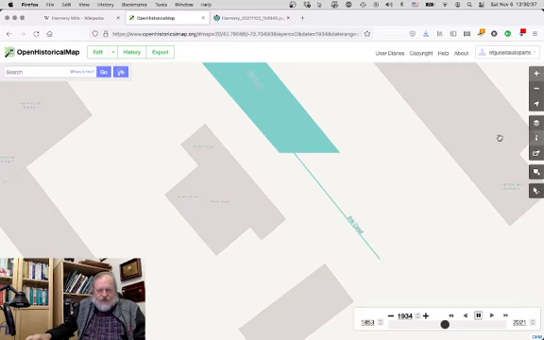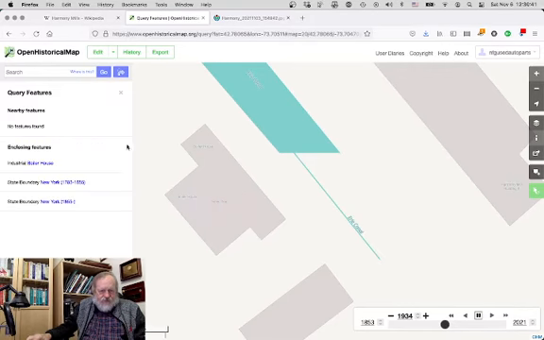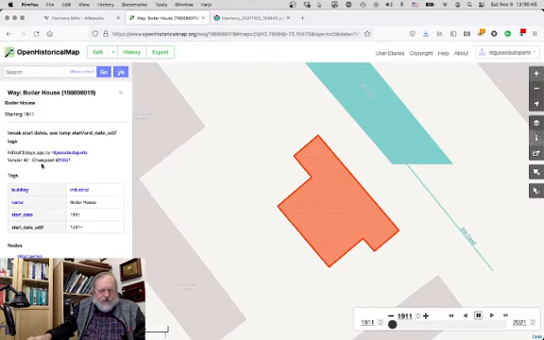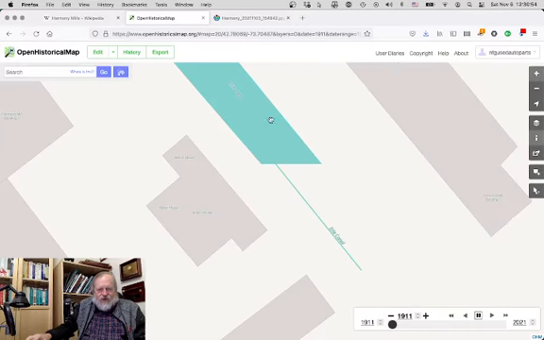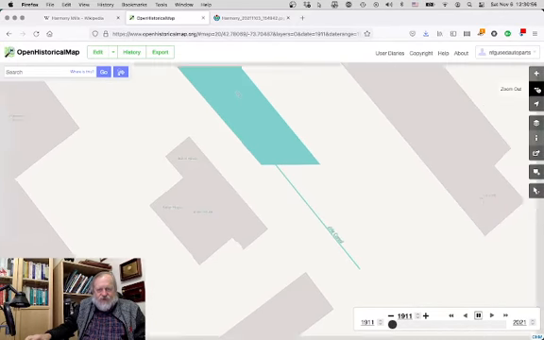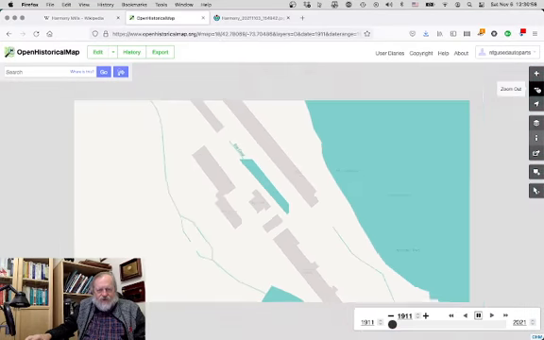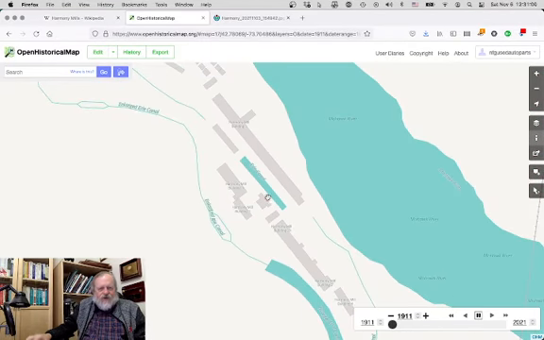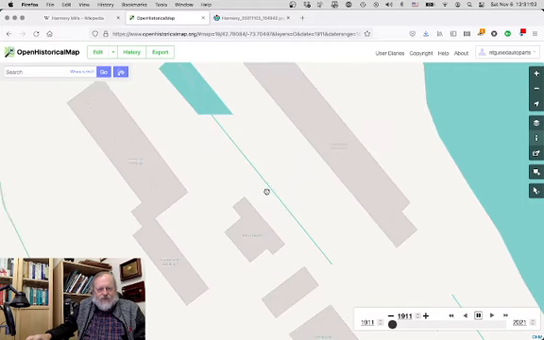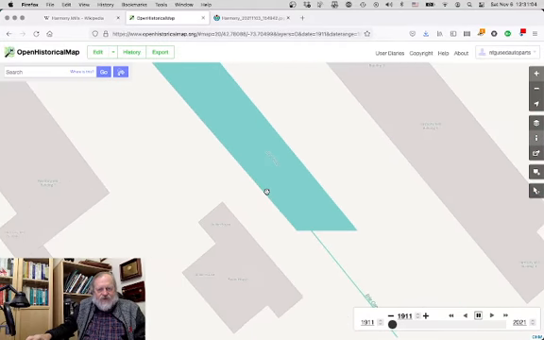Something I haven't done yet is add the image for this one. Industrial boiler house. It's still a boiler house. It doesn't have the image. It doesn't have the Wikimedia links. I've got to do all that. Oh, look, it's starting to actually render the new canal segment. The data is updating into the rendering engine a little bit at a time.